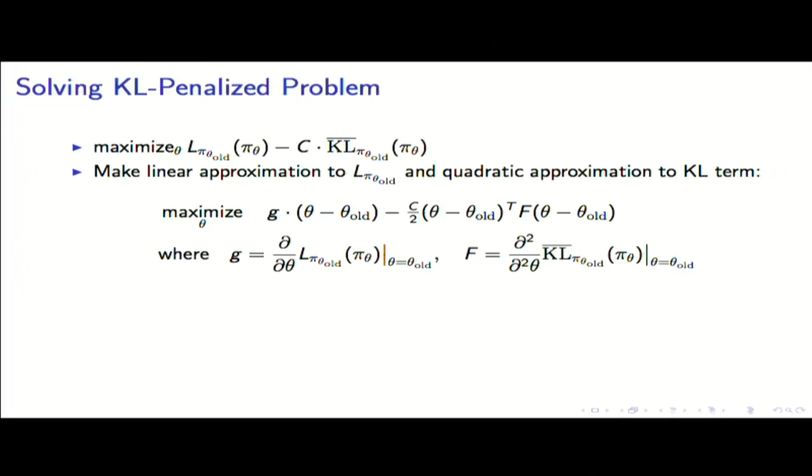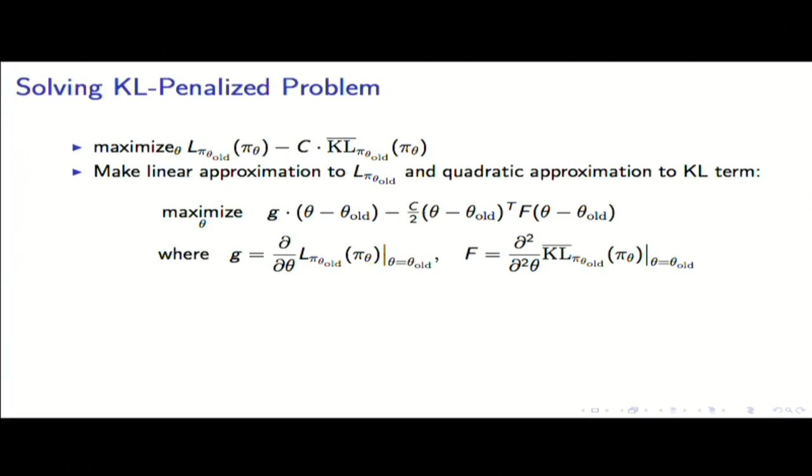So we're going to assume that we constructed this surrogate objective L, which just involves probability ratio times advantage function. And then we're going to do numerical optimization with respect to the policy parameters on L. So we just collected some data with our policy, we constructed the loss function, and now we're going to do numerical optimization on it.